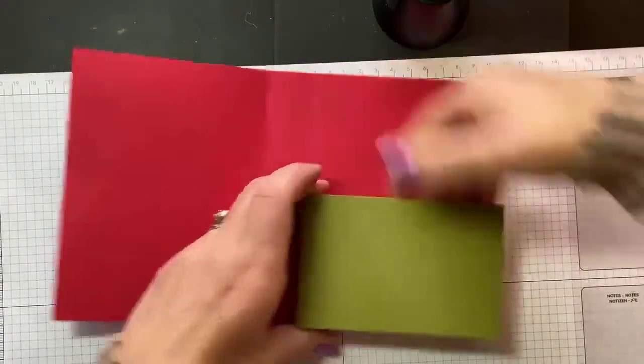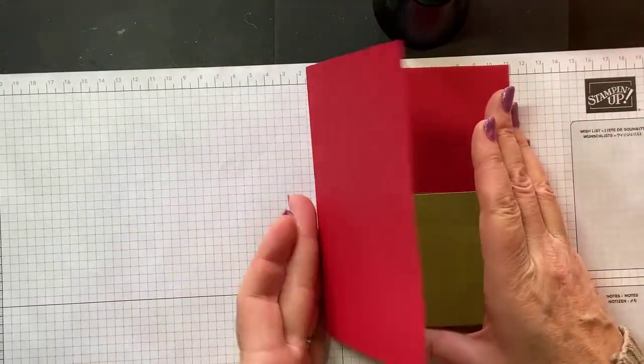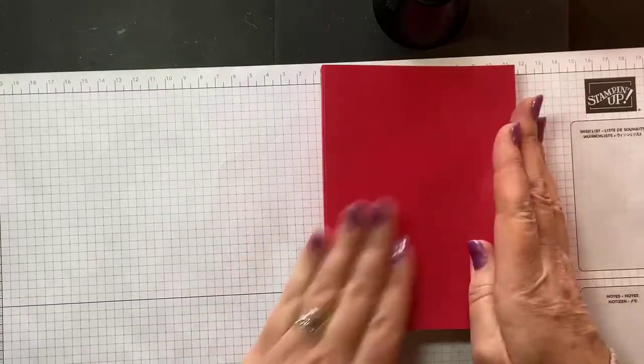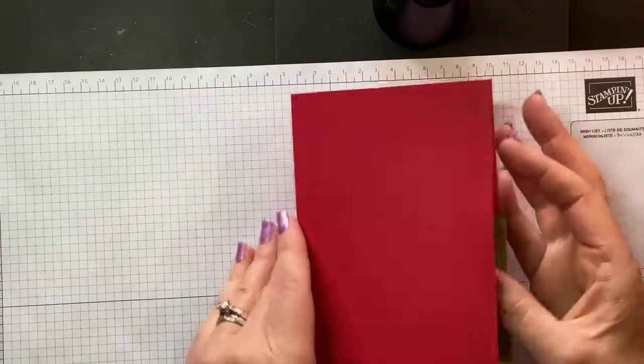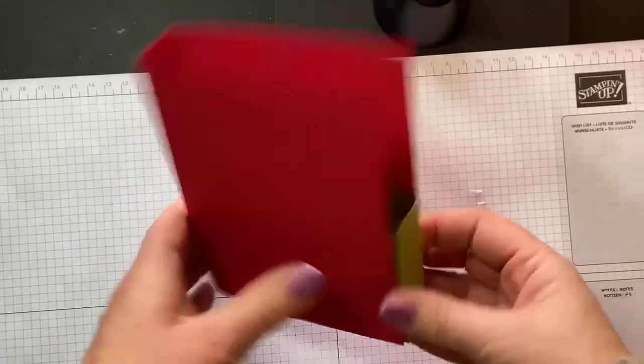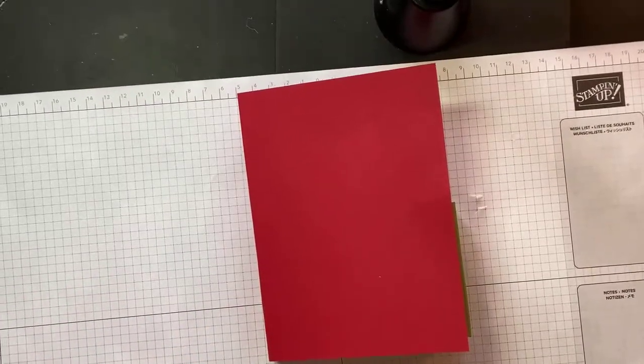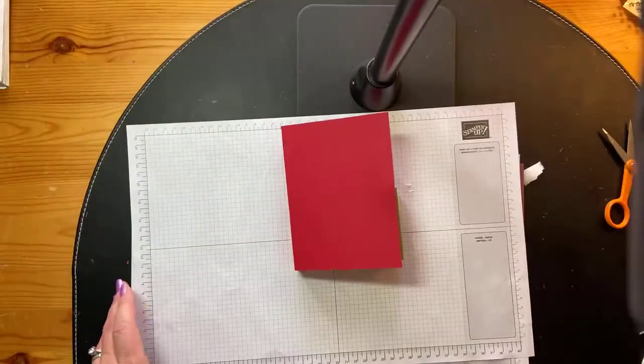Okay, so I'm just putting my hand in here, I'm making sure it's stuck, and I'm just gonna fold the spine, just like the spine of a book, okay? And then I'm just gonna reinforce that side. So there we have it. We have a box that can hold Christmas cards and envelopes in there. Okay, so we're gonna just back out so you can see.